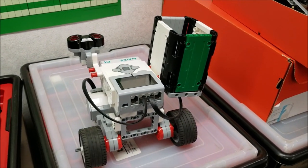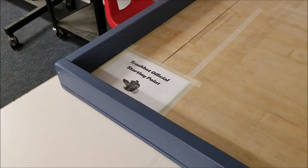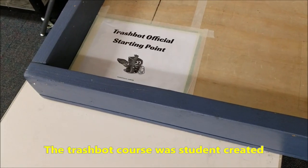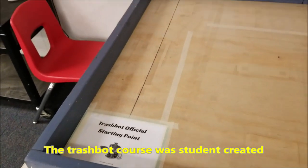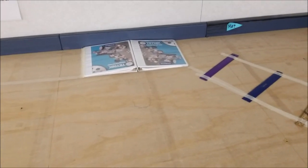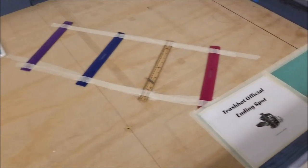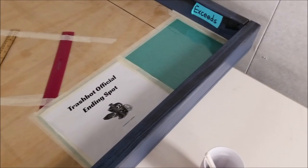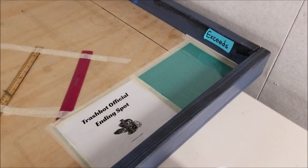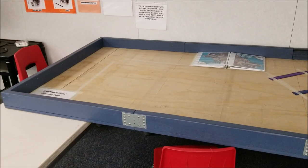Let's go over and take a look at the course that their trash bot has to complete. Here is the course that my students designed. Their trash can will start right here at the starting point, move over the ramp of doom — my students thought let's add some speed bumps — and then their trash can needs to end up along the curb so that the trash truck can pick it up. Let's go ahead and see some successful trash bots in action.